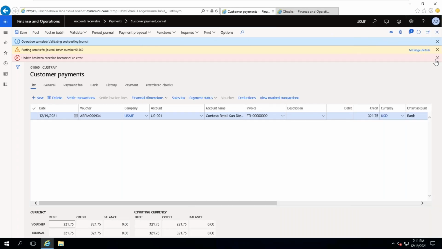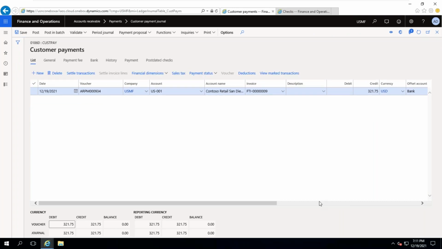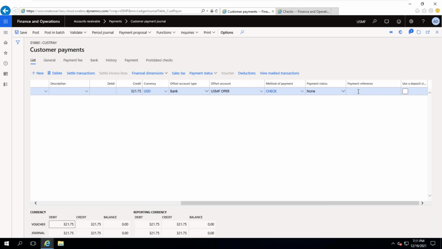So those are setups. You are going to configure these things as per the requirement. Now I need to enter the payment reference number, which means the check number, check number oblique check dated 18th December 21, and use deposit slip should be selected. Whatever check you have received from the customer, you are submitting to the bank, so you will not have those check details with you.